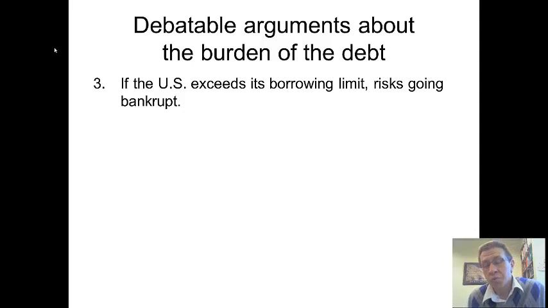What about the argument that the U.S. risks going bankrupt? Well, this one we can call a bogus argument. The U.S. does not. We could print money if we wanted. We're not going bankrupt. A national economy is not going to go bankrupt like companies could, or sometimes even local governments could. The U.S. has an enormous power. Right now, we're at no risk. We're really not at much risk of going bankrupt. Now, there are things we could do that are really not very smart, like printing money to pay for the debt. That would be really stupid. But the idea that the U.S. will go bankrupt, that one's not going to happen.